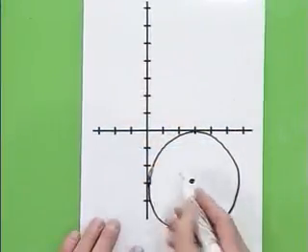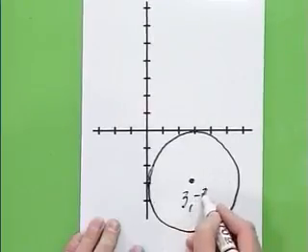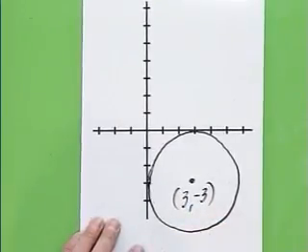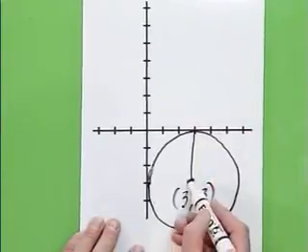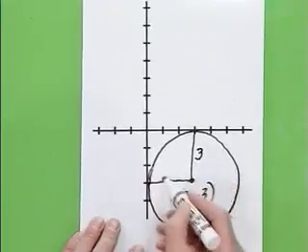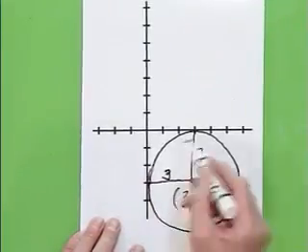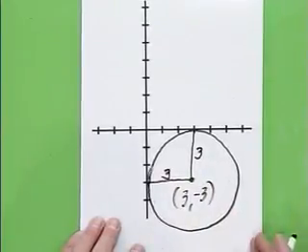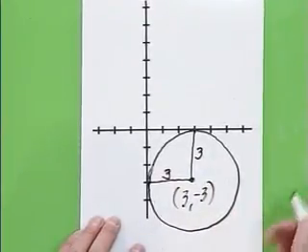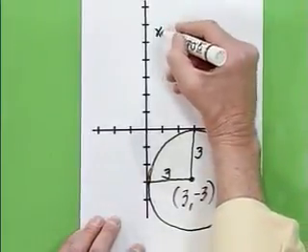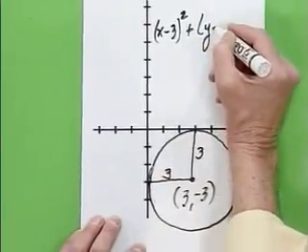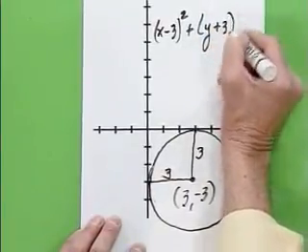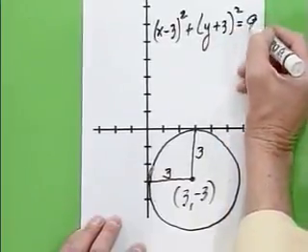What's the center of this circle? 3, -3. Looks like it's 3, -3. And what's the radius of this circle? 3. Looks like the radius is 3 because it comes up tangent right there, and also tangent right here. Those are both 3 units. So I bet the radius is 3 all the way around if it's a circle. So its equation would be what, Jeff? X minus 3 squared plus y plus 3 squared equals 9. Yeah, x minus 3 squared plus y plus 3 squared equals 3 squared, or 9.